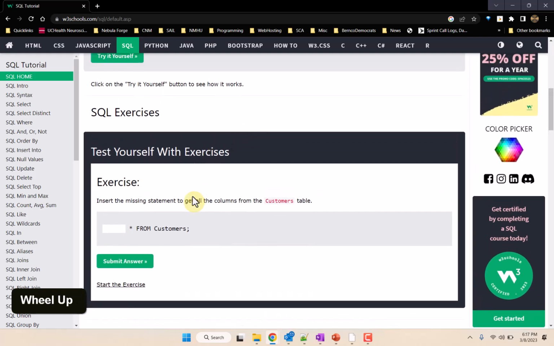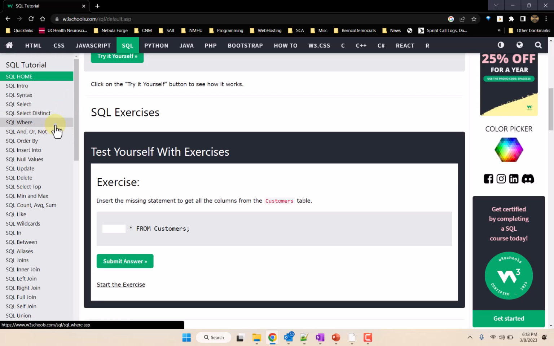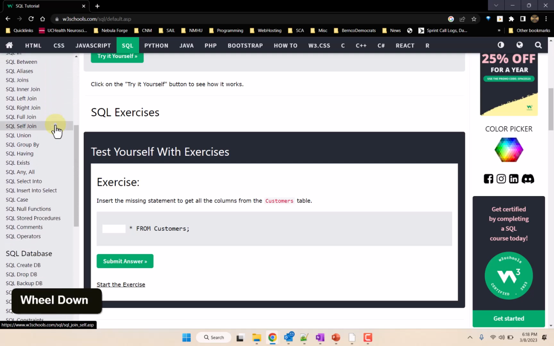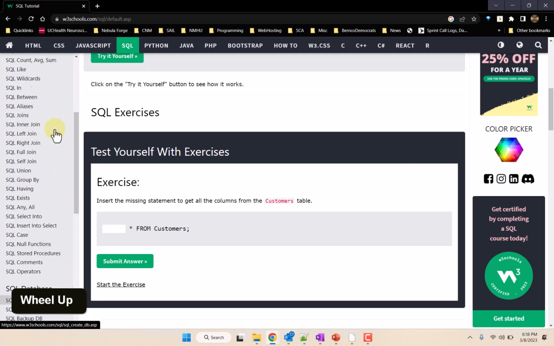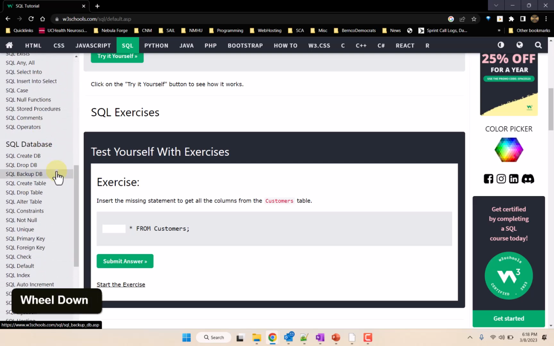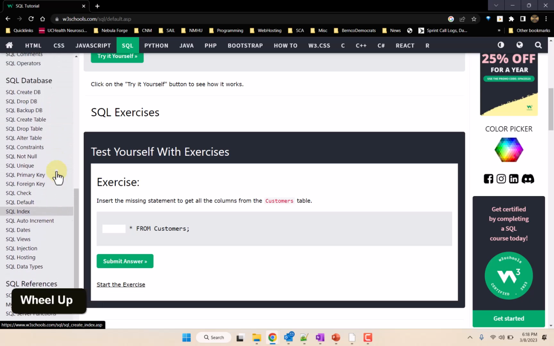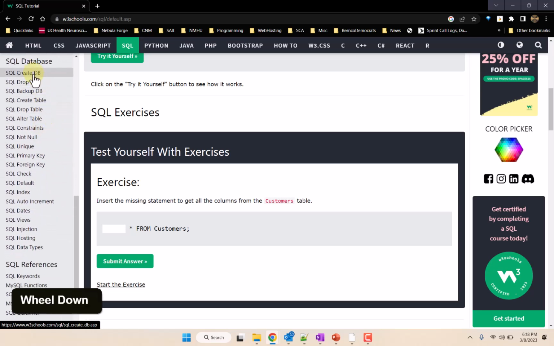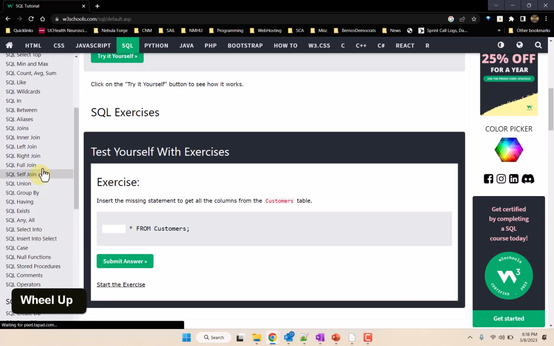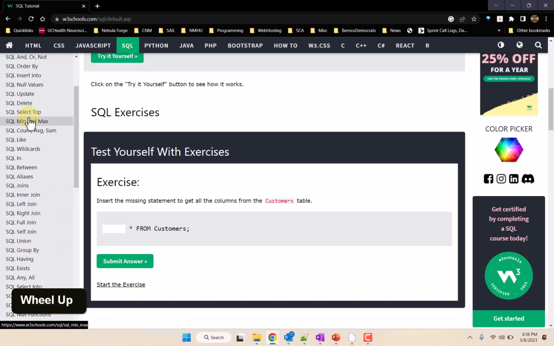So some of the things that we're going to use from SQL include, and if you look at this, you notice that there are some tutorials in here. There's some database, and some of these are related to working with and creating the database itself, and then others are related to working with the data in the database.